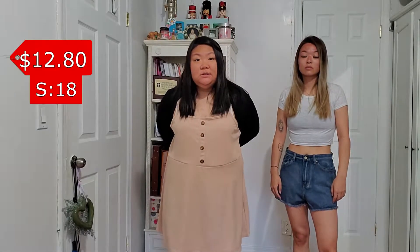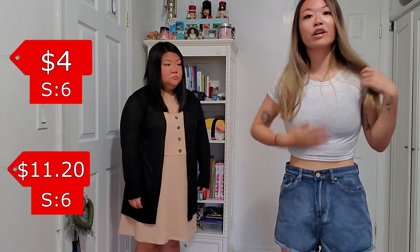My cardigan I got at H&M — I'm just very insecure about my arm. I got this dress and I don't really like it, to be very honest. First off, it's huge. I don't know what size I got — I think I got a 2X. I wanted something different, like to add this color, but it's a no-go. I'm wearing the same shirt from last time, and then I got this gray crop shirt, short sleeve. It's just a simple shirt, but it is very thin material-wise. People, what do you think? I hate the dress. Yeah, I didn't like the dress either.